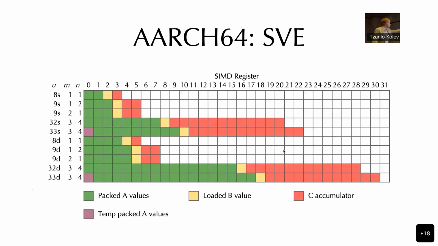What this gives us is the following slightly gnarly register map. It's very similar to Neon, except you can see here, when we go to 33 values, single precision, we need to allocate this register 0 to serve as a temporary register. And so if you need a constant in register 8 or register 9, we first copy register 8 or register 9 to the temporary register, then we issue the instruction as normal. And again, that means when you're doing your register allocation, you want constants that are used more frequently to be in lower numbered registers, because that reduces your code size. Again, not ideal, but we still get to pack values in registers, so it's still a win.